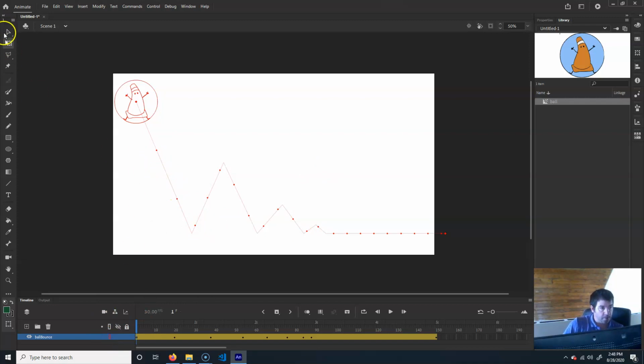Okay, so make sure you have this tool selected, right? You remember with the selection tool, when you have shapes, you can grab points and you can grab curves. You can do the same thing here. I can move the path any way that I want. So if I'm looking at this, I'd be like, okay, I want this down and over, and let's take this and bring this guy over. I'm just going to put more distance in here, and I'm just going to make sure that it looks the way that I want it to look.